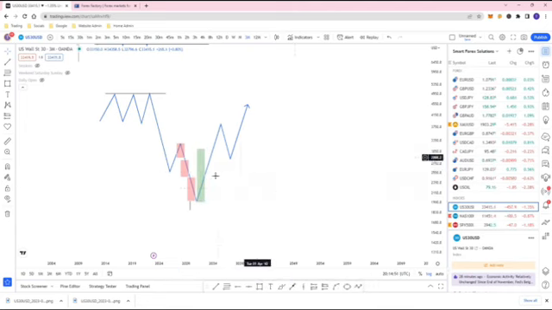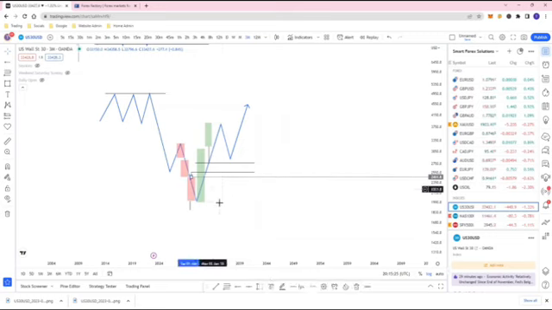So hopefully this will make sense now after we've gone over this, because this will really help you with entries. So we're going to have the wick here, and we're going to have this here. So what we can see is this imbalance, which is here, because we've got the wicks. So we've now got our imbalance. We've got the open of the candle right there, and price is moving higher. It looks like we've missed our entry, right?